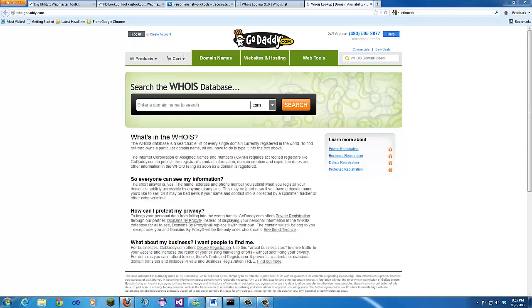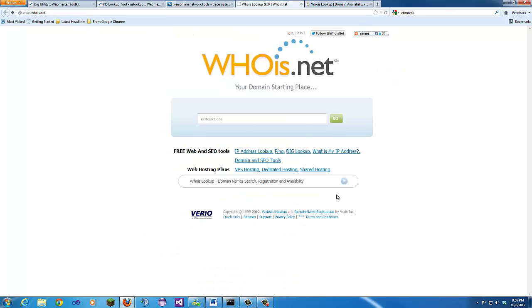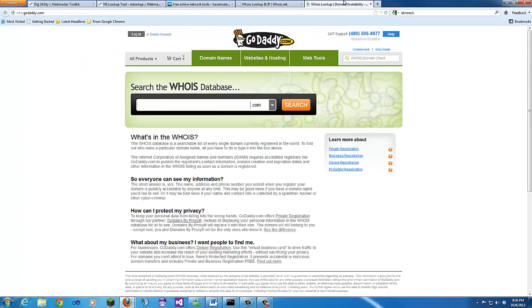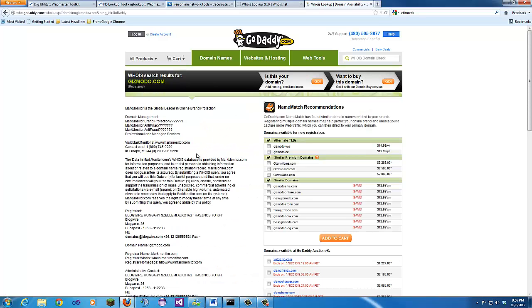B asks us to use various WHOIS databases on the internet to obtain the names of two DNS servers. Indicate which WHOIS databases you used. I found GoDaddy had one where you can search it. Then also there's WHOIS.net, and those are the two that I'll be using right now. So we'll just plug in something like gizmodo.com. Sorry. There we go. Yep, found it.